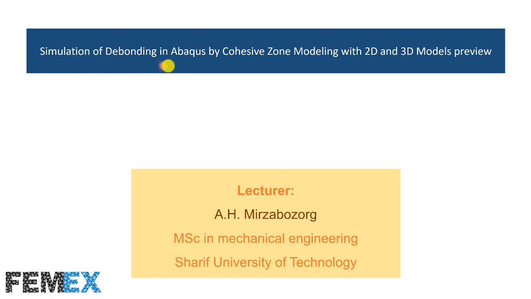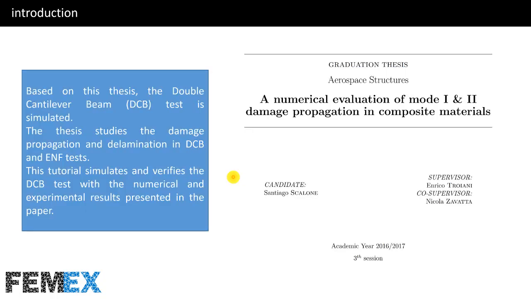Simulation of Debonding in Abaqus by Cohesive Zone Modeling with 2D and 3D models. This tutorial has been created according to this thesis. Based on this thesis, the Double Cantilever Beam or DCB test is simulated. The thesis studies the damage propagation and delamination in DCB and ENF tests. This tutorial simulates and verifies the DCB test with the numerical and experimental results presented in the paper.